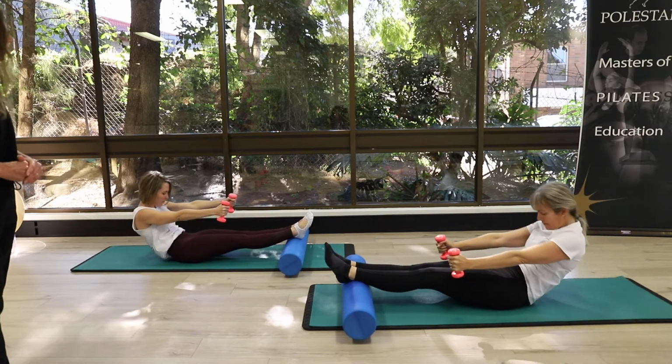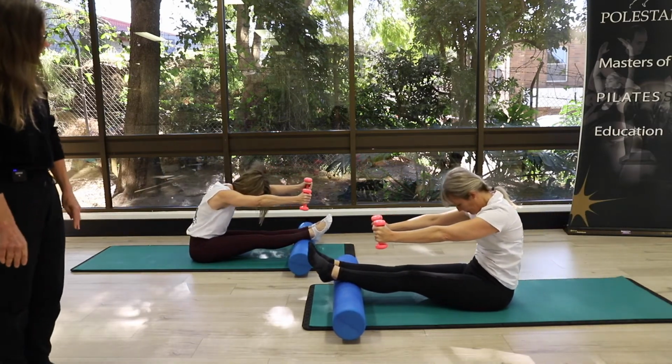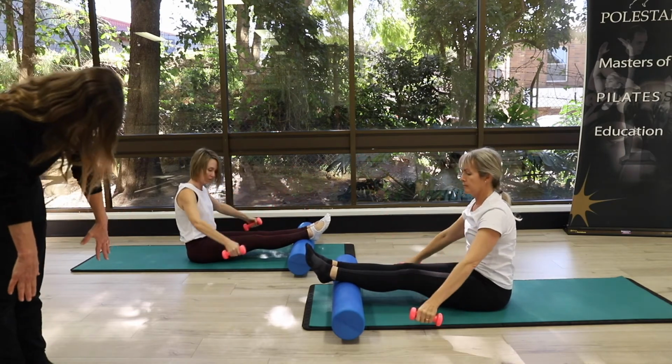Good, peeling up. Now this time you can drop your weights, and you're just going to see if you want to hold on to that roller and have a good little stretch over the top.